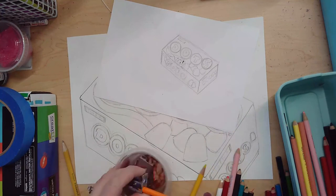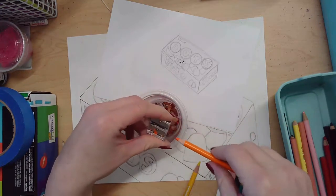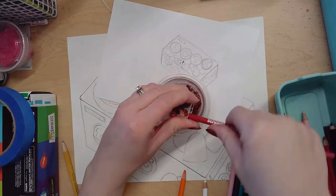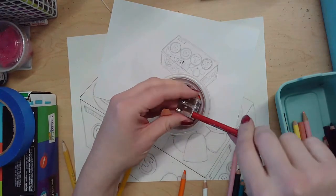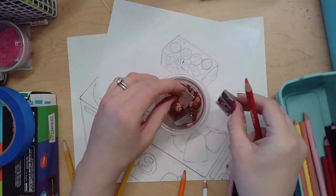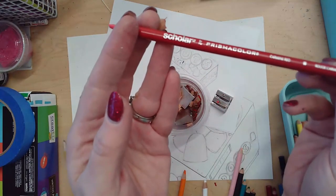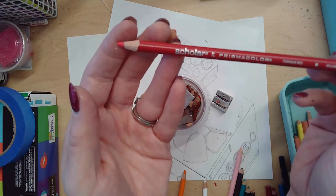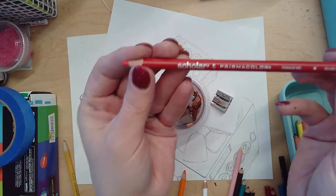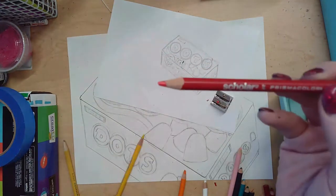Make sure you're using good quality pencils - the better the quality, the easier it will be to blend and layer colors and get a smooth finish. Crayola is a great basic brand for color layering, though somewhat limited. One of the best types for blending smoothly would be Prismacolor - a very well-known brand. I have Prismacolor Scholar pencils, which are the lower tier of Prismacolor - cheaper but with a lot of the same qualities. They have really smooth pigments and blend well.